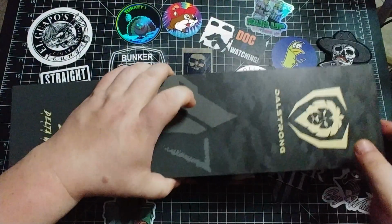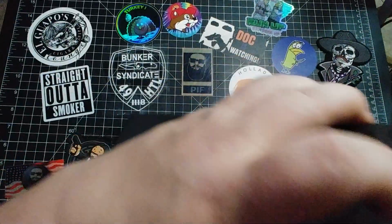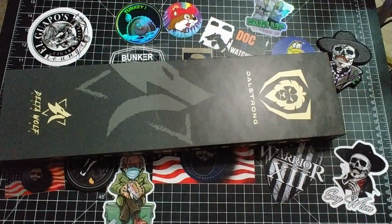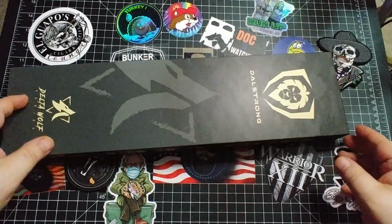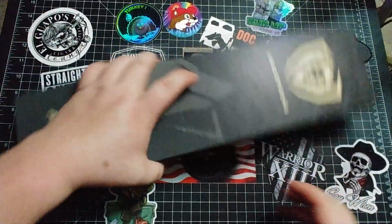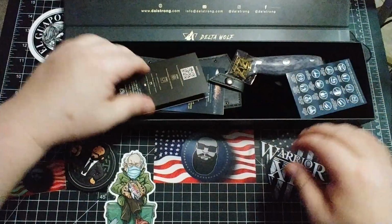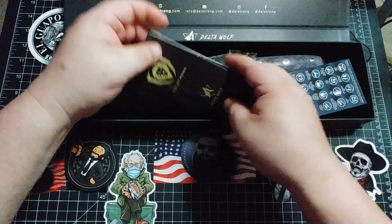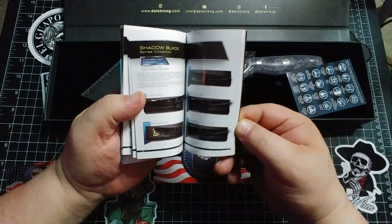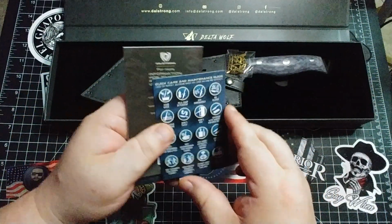Okay, so like all Dalstrongs, this thing comes in a really cool case, or a cool box. So you get this outer box. You just gotta push the inner box out. And then the inner box comes with the magnetic box here. Check this out. Comes with all this cool stuff in here. All your instructions, little catalogs of what's in what series. Really cool thing. And for the money you're paying for this, it's really awesome.